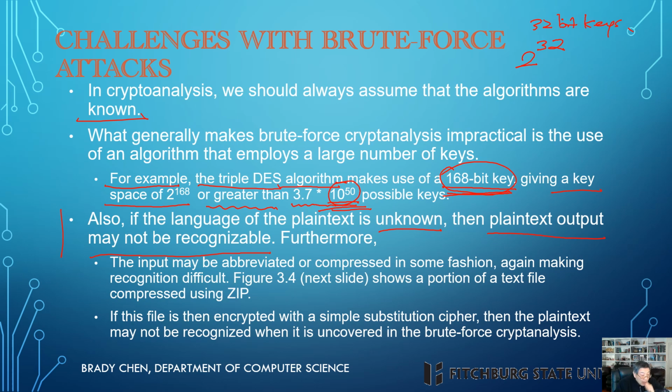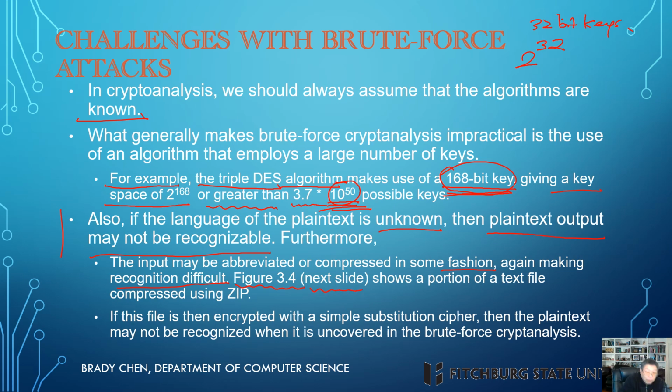The input may also be abbreviated or compressed in some fashion, for example a compressed file with zip, or using some other compression software. This makes recognition difficult. In the textbook, if you look at figure 3.4, you can see what compressed text can look like using zip. We can also show this in the next slide.